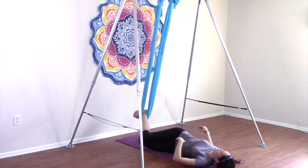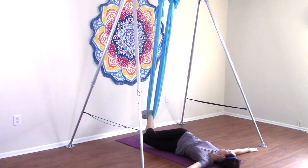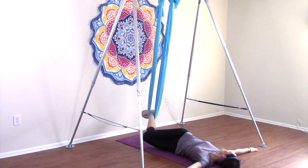Now we're going to want to do the same thing on your other side, so bend your knees and bring them over to your left side, and this time you can look over your right shoulder to deepen the stretch.